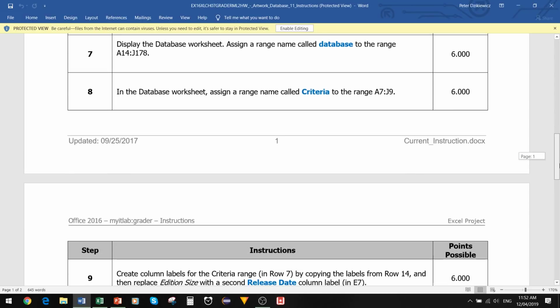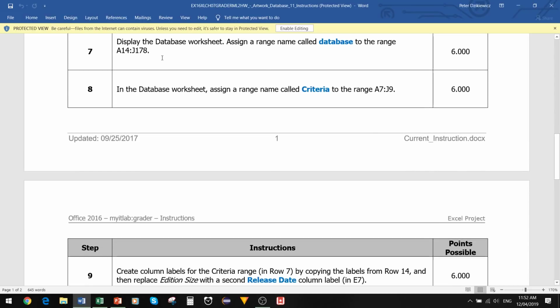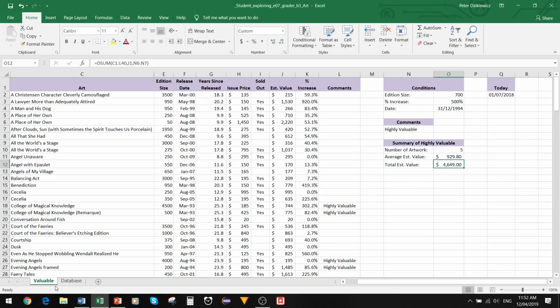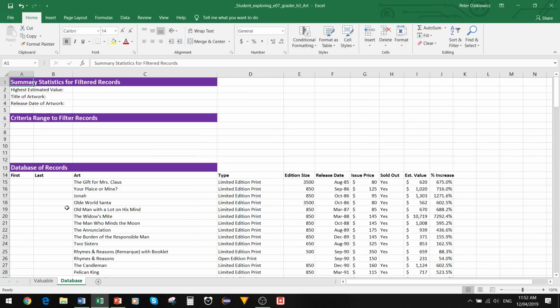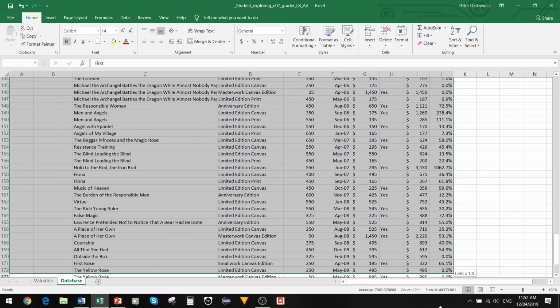All right, step 7, display the database worksheet and assign a range called database to range A14 to J178. So first of all, let's switch tabs here. It's asking for A14 to J178.